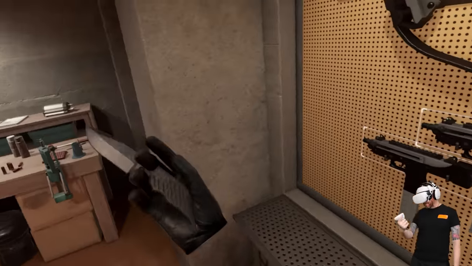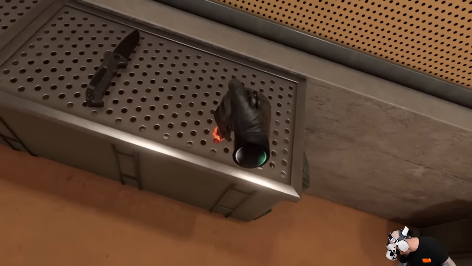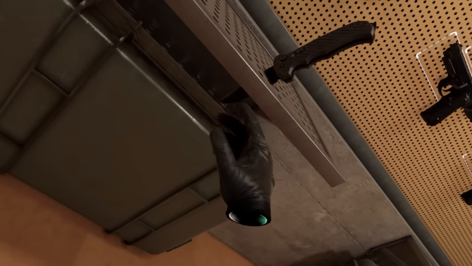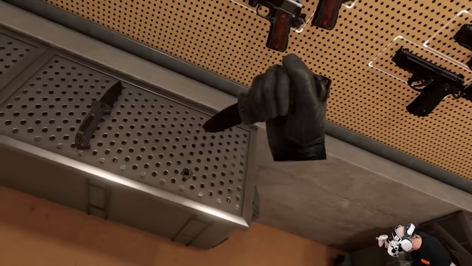You've also got knives, which you can play around with. And check this out. If you stab hard enough through a metal surface, it'll actually come out the other side. And it's a little bit tough to pull it back out again. You have to really pull it.